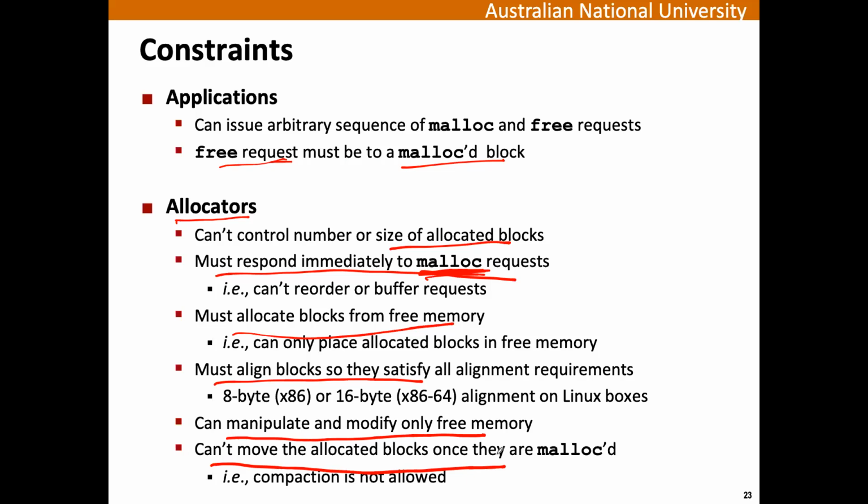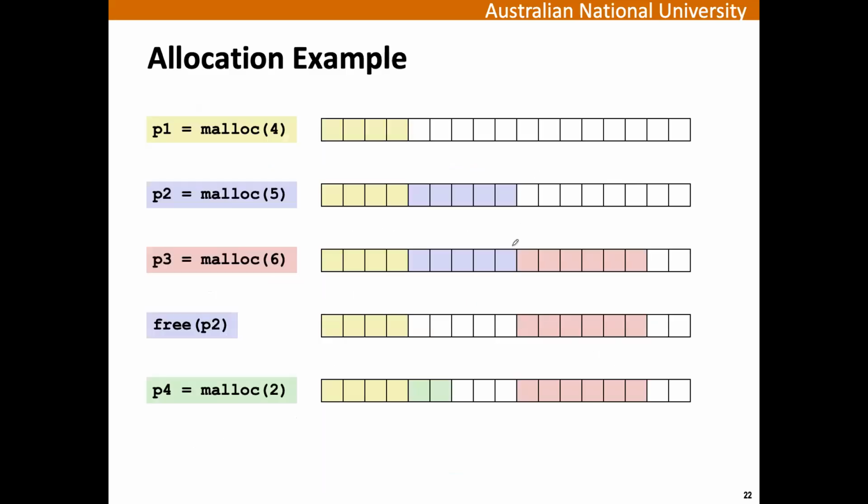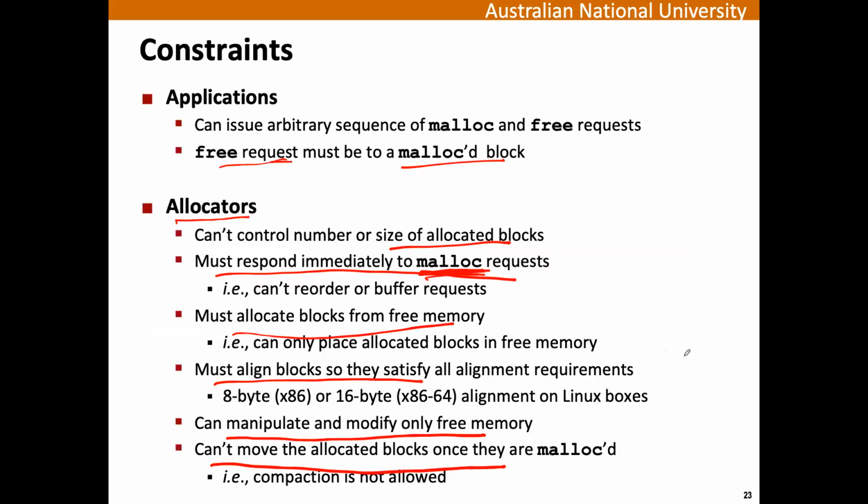Why? Once you come up with a strategy to manage your heap, like in the previous example, where we decided what to return for P when the user asked for 2 words, we decided to return this and not this. Once you return something to the user, you cannot then do analysis in the background and say, hey, I made a mistake, I can do things more efficiently, let me return this block instead, let me do compaction or something similar. Why is it a problem?